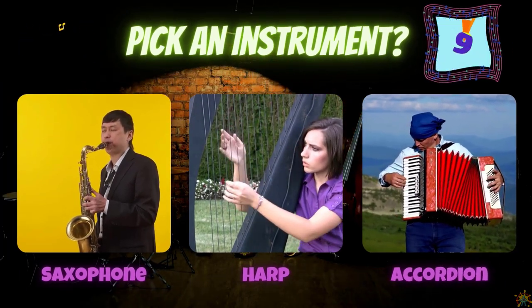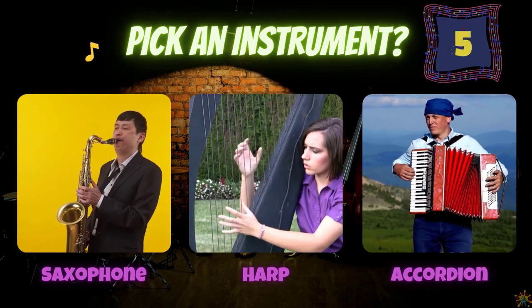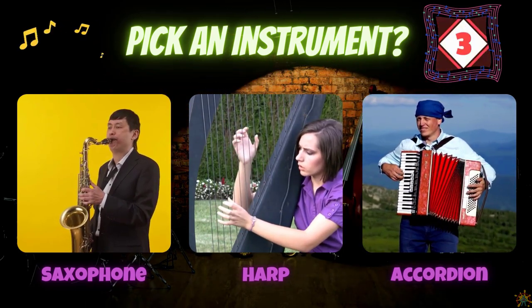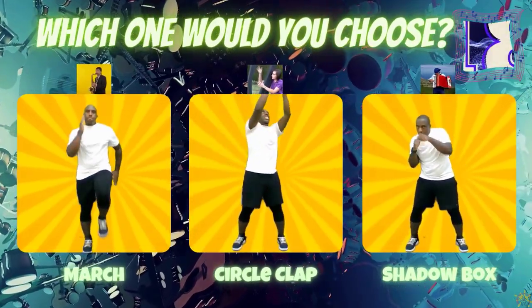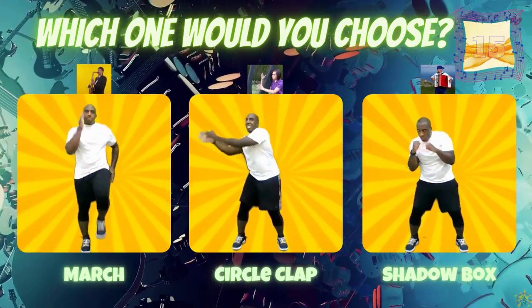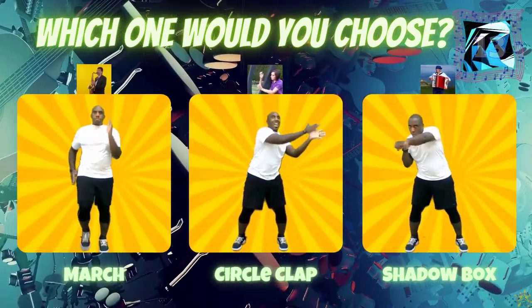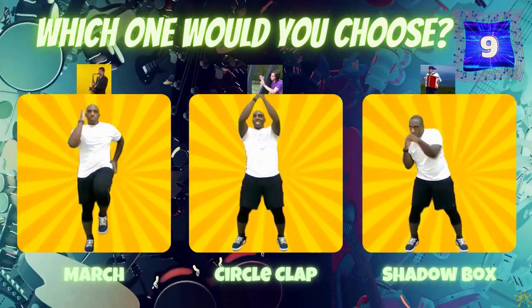All right, would you pick a saxophone, a harp, or an accordion? If you pick the saxophone, march in place. If you pick a harp, do the circle clap. If you pick an accordion, do some shadow boxes.